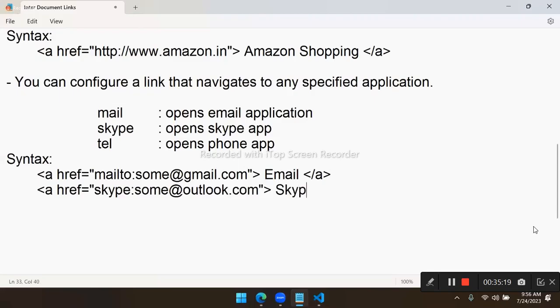This is Skype. And href is equal to tel: and some mobile, like this. This is mobile. So I say simply, call. That's how we configure.